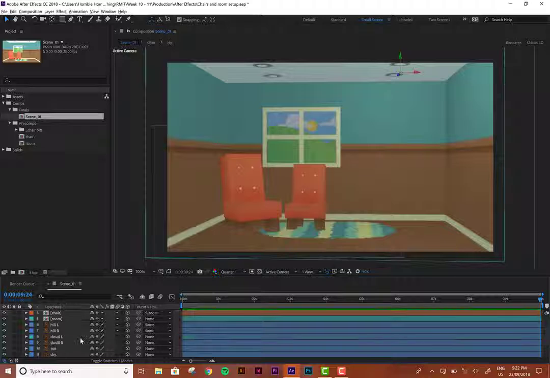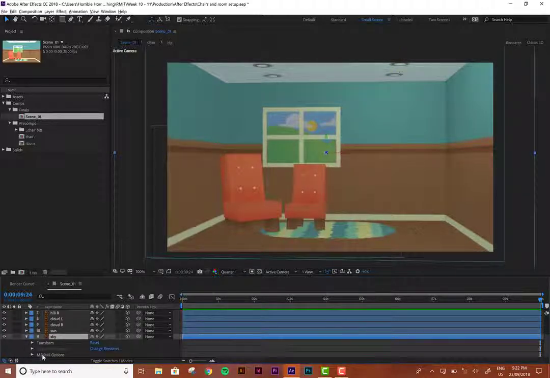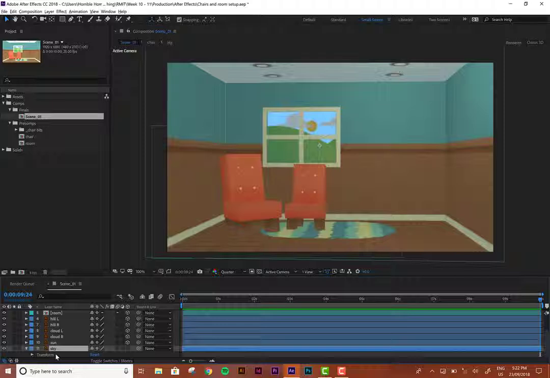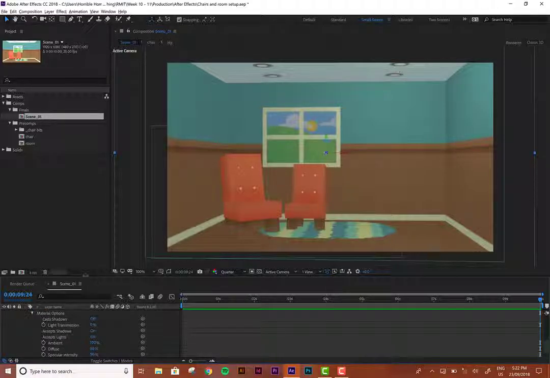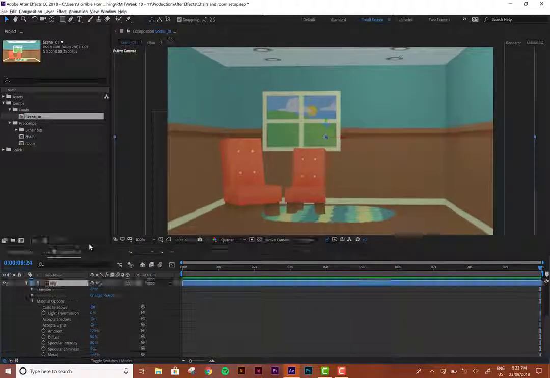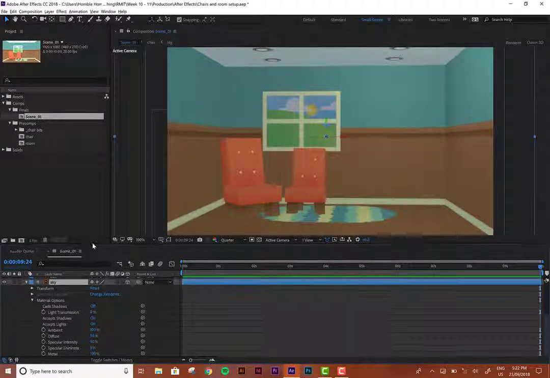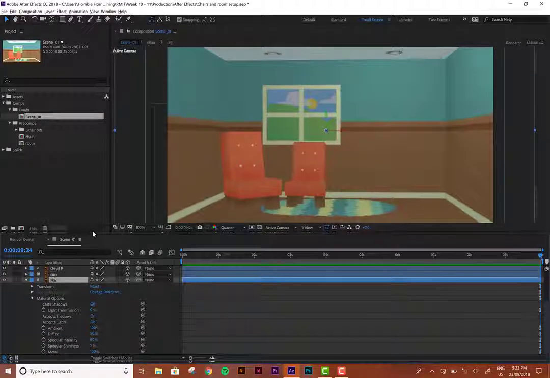Whenever you make something 3D, I'll grab my sky for example and twirl it down, there's this tab that pops up which says material options. If I turn it back to 2D, there is no tab there. So it's only available on 3D layers. So I'm going to tab down material options, and you can see you get all these additional settings to do with lighting and how it reacts.